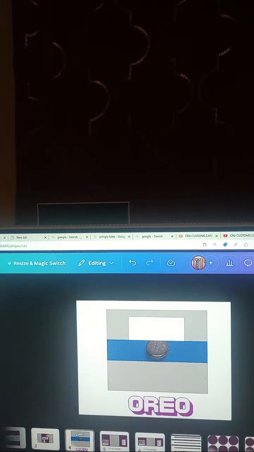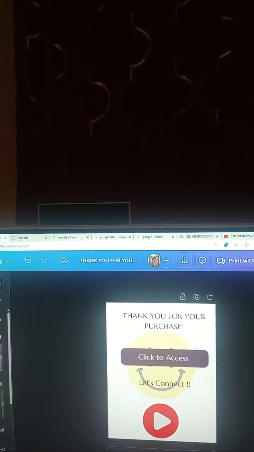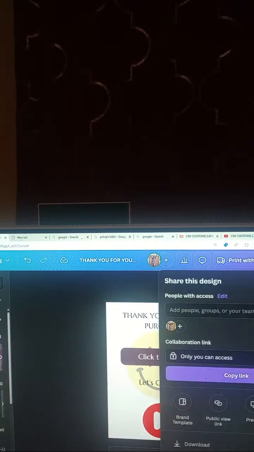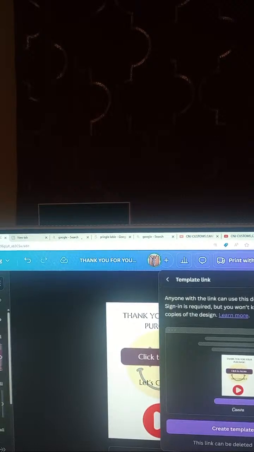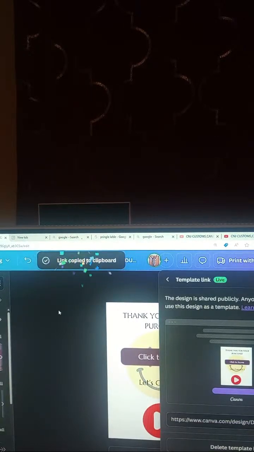So let's go back to our template link here. Oh, and another thing about this. Now, this is what I do for this. I don't know if everybody does it. It's just me. A couple of people had some problems with this before. I also make this a live link, create a template link. I mean, that's just what I do.